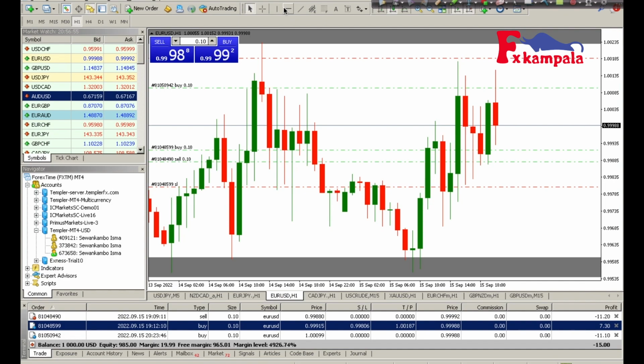Let me put a line on that order, such that you can easily see it. So that is the order which I've demarcated with a red line. So this is my stop loss, and then this is my take profit. And we have seen this order has actually gone up, and it's already made some profits up to here.